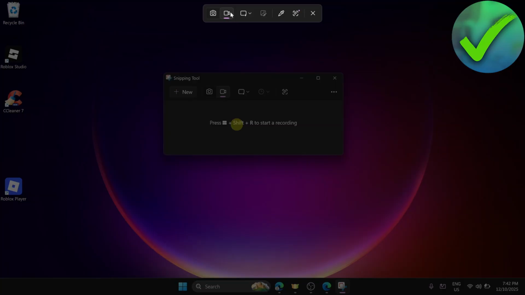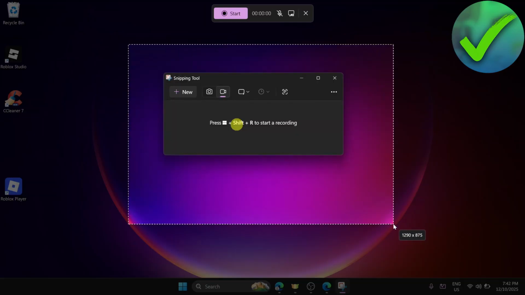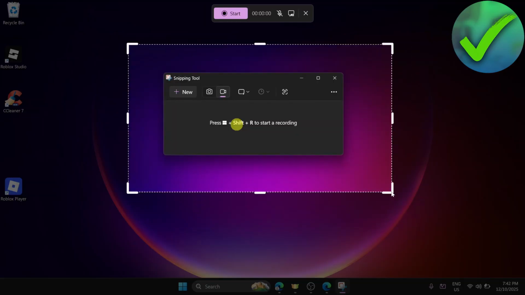So we have here the snipping tool. So this is where you can choose the recording area. So if you choose this, we will have two types, which is the rectangle and then of course the window. If you choose the rectangle, you can choose which part of the screen that you would like to screen record. So let's say for example that we would like to screen record only this one. So you will see that we have this frame. So you can adjust it if you want to.